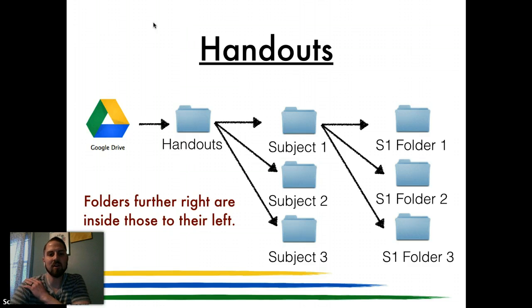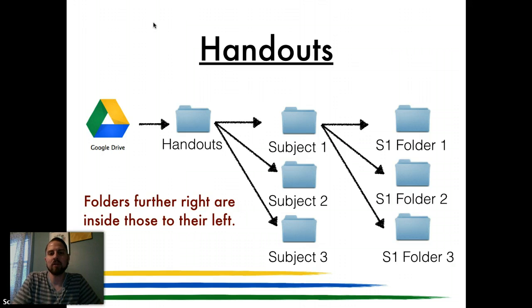So inside of a home handouts folder, and you could have a home handouts folder for each course that you have, maybe a high school folder, a middle school folder, and an elementary folder. Or you could have just one home base handout folder or any other option or combinations of home handout folders you want to do.